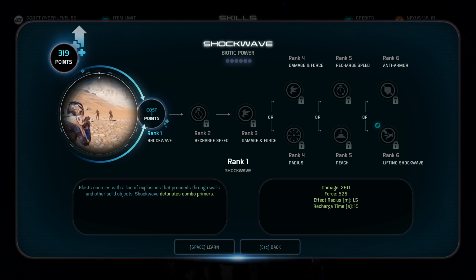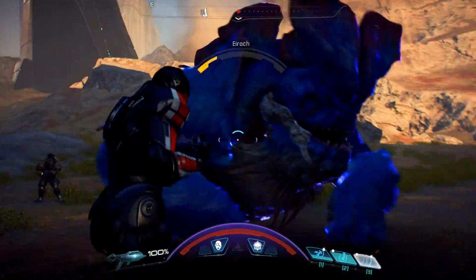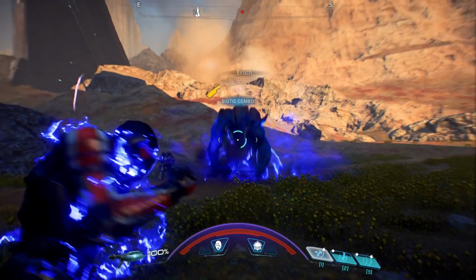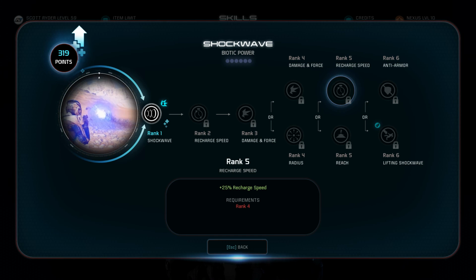Moving on to Shockwave. Shockwave is an interesting ability. It acts as a combo detonation and you can spec it to be both detonator and primer. In rank 4, I would always pick damage and force. As I've said before, radius can be increased by other means. In rank 5, depending on your other abilities and or augmentations or mods, I would go with either recharge speed or reach.